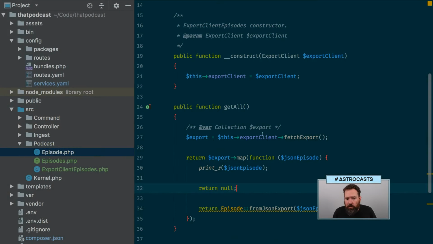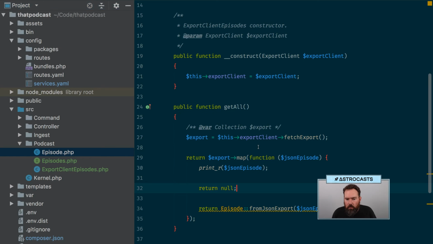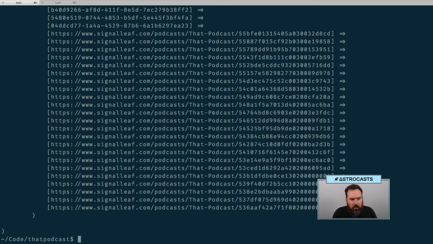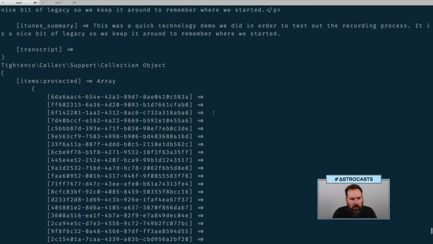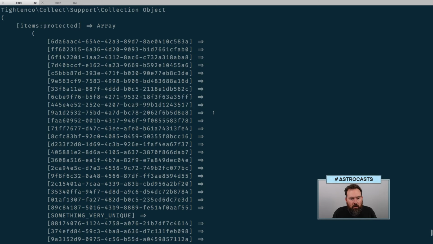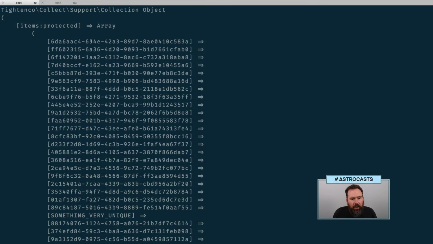All right, so where am I printing that out? Print our JSON episode. Need to take that less off. All right, so it's because it's returning null here. So if I look at JSON episode, it's giving me the key.